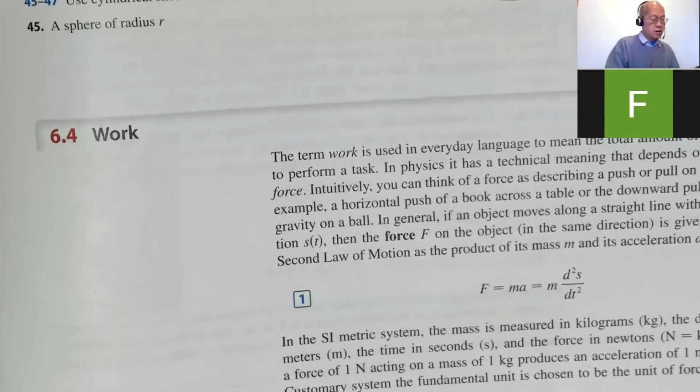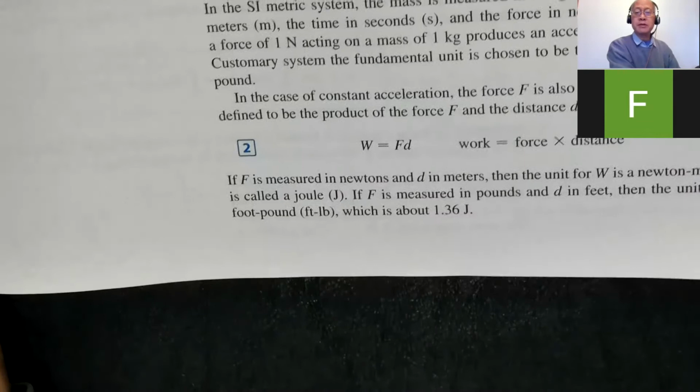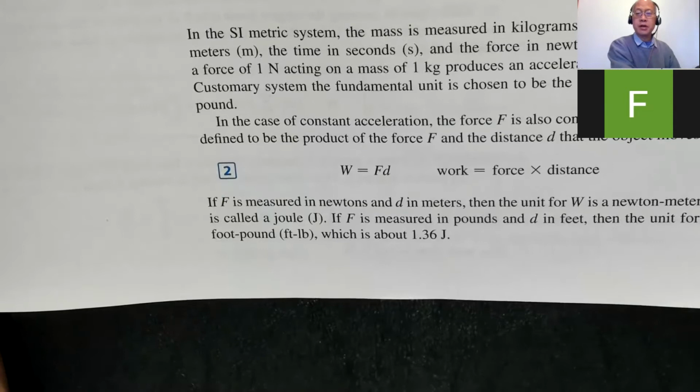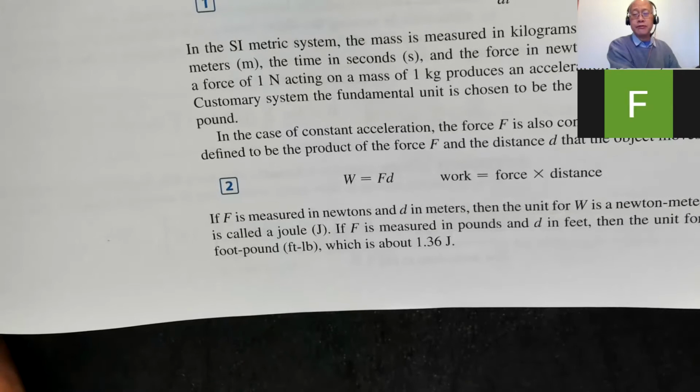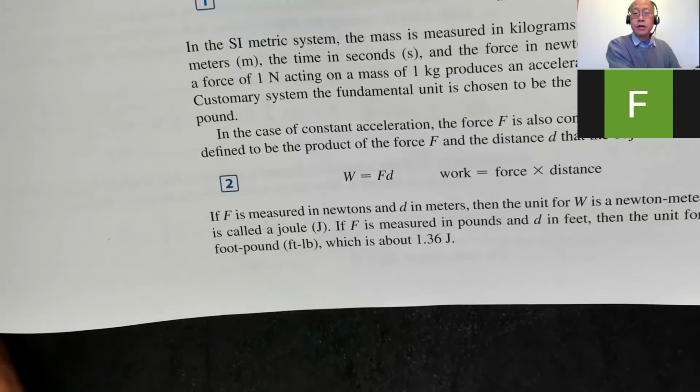So on page 455, work is equal to force times distance, equation 2. If you want to put that down in your box, on your cheat sheet, you may. Work is force times distance. Now you might say, well, that's too easy. Just give me the force and give me the distance and multiply. Yeah, that's too easy. In fact, if you take physics without calculus, like maybe in high school, it was normally a constant force and a constant distance.